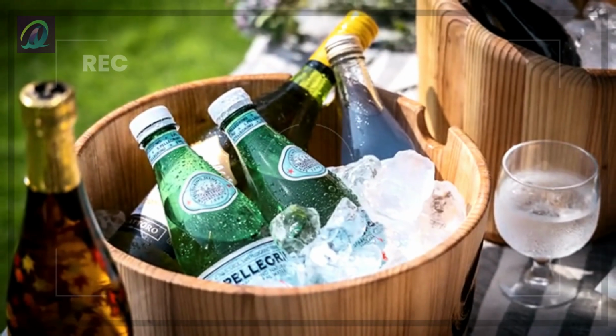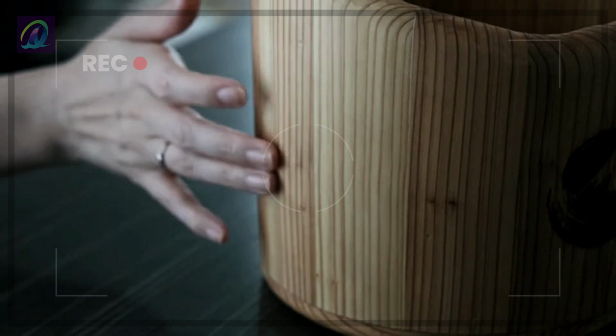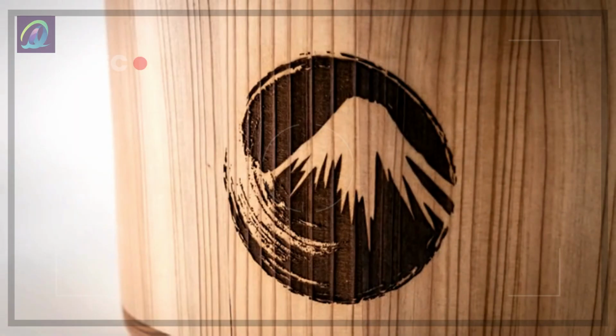There are 3 main features for our bottle cooler. The natural aroma of the wood as well as the beautiful wood grain makes for a wonderful centerpiece. It is engraved with our main symbol of Japan, Mount Fuji, which is said to bring good luck.